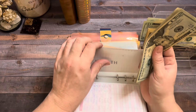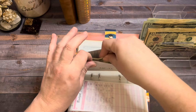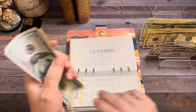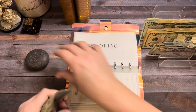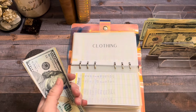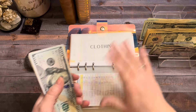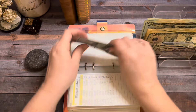I did spend some money out of health to fill my 90-day prescriptions. Clothing is going to get $10, and I did spend some money out of clothing. I bought my son a sweatshirt for the high school that he chose — this sweatshirt cost $65. I bought it a size too big because this boy's going to wear it for the next four years until he graduates, and in college too. Anyway, clothing now has $270.